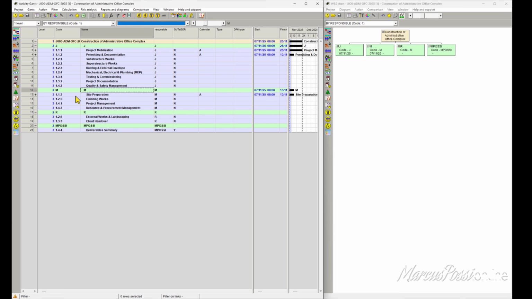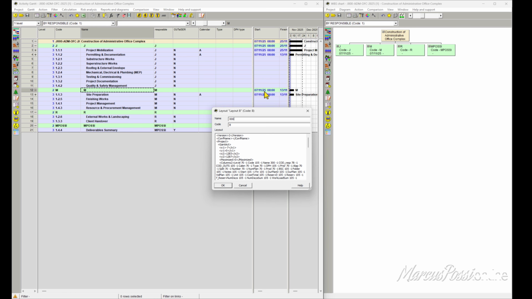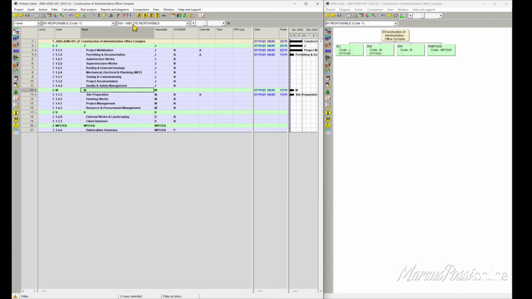And to preserve your own layout, not this layout A, but to preserve your own layout, you say Gantt, you choose Gantt layout, save this layout as something new. And the name is WBS. Type responsible.